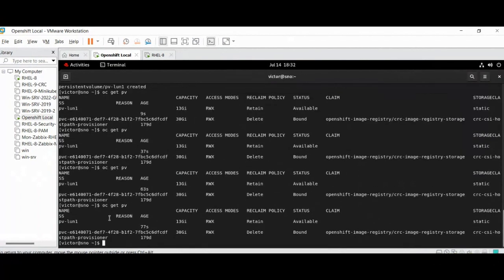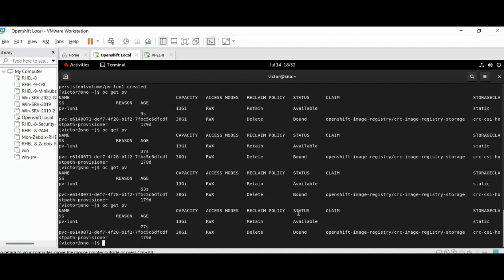All right, so you can see that I have the capacity to be 13 gig, and that's the capacity of this persistent volume. And you can see the access mode, which is ReadWriteMany, and you can see that the reclaim policy is Retain.